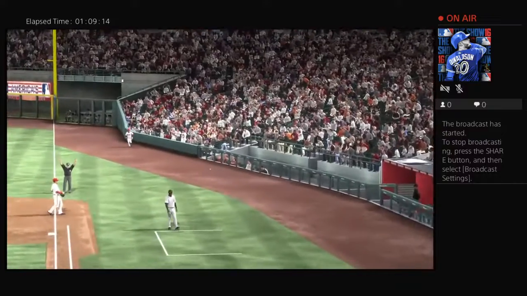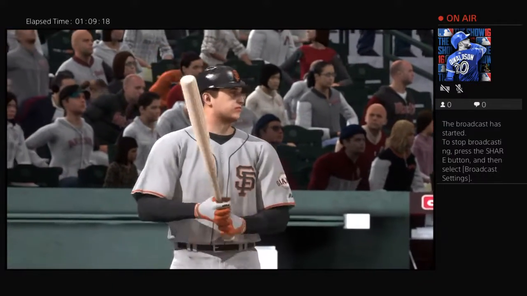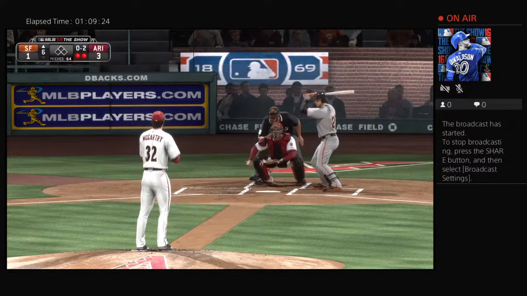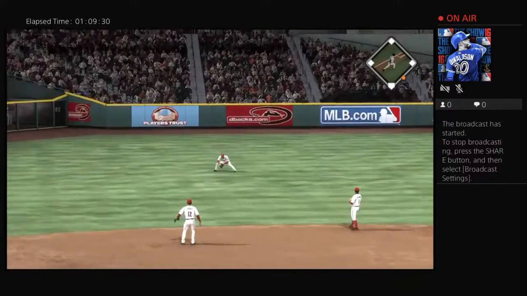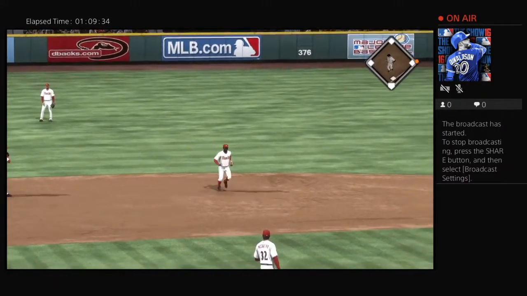And this is hit hard to the right side. Foul. Now a swing and another chance at third. And that is through into left field, a base hit.